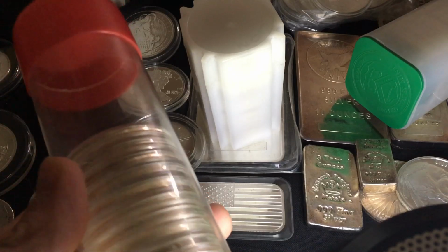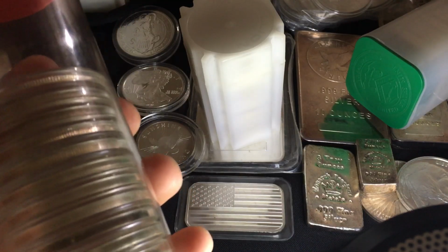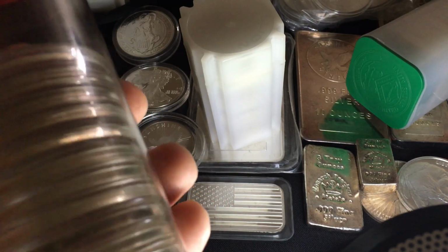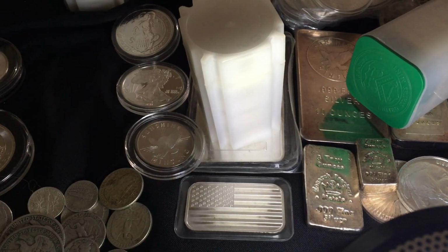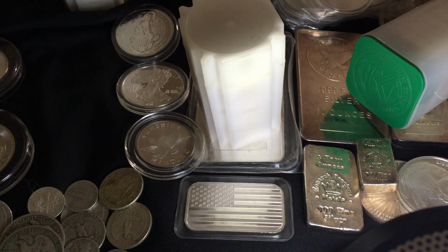This thing right here is about $20 or $21, and what it comes with is obviously the tube and 20 empty capsules. This is one that I got when I first started stacking, and I was just putting random generic silver rounds in the capsules, and then I was putting those capsules obviously in the tube. Here's the thing. That's a very unnecessary thing to do. If you're stacking generic silver rounds, you don't need to be capsulating them, and they don't need to be put into airtight tubes. It's completely unnecessary. The reason I did it at the beginning was because it was simply a rookie mistake. For $21, unnecessary. I could have gotten something much, much cheaper, like potentially $1.20 to do the trick.